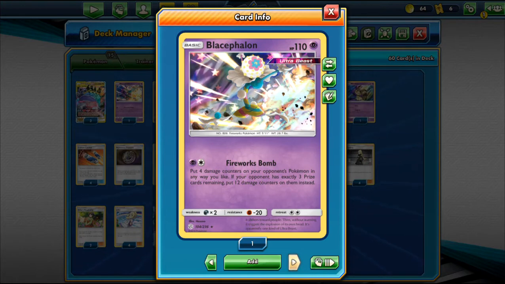So let's say that I don't want to go for Gyarados, we can get this guy kicking up really quickly and spread the damage counters around. Hopefully we can last a couple of turns with that, and take some key knockouts that way.